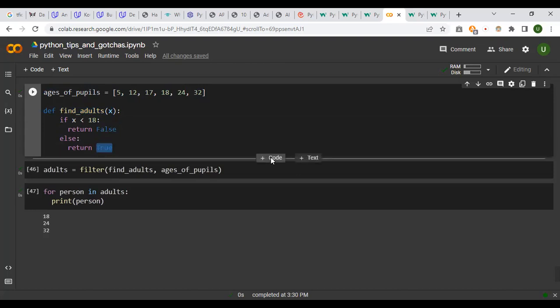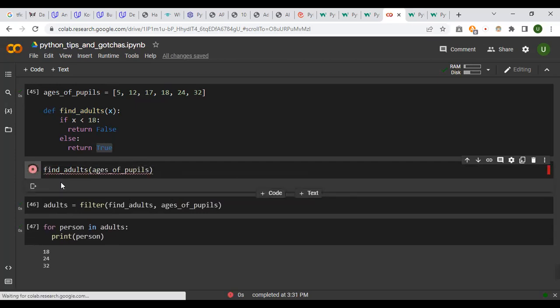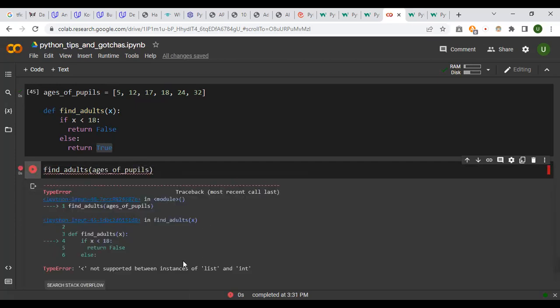So naturally, if I call this function, find adults, on this list called age of pupils, it's supposed to give me, okay, I think let me have this here.